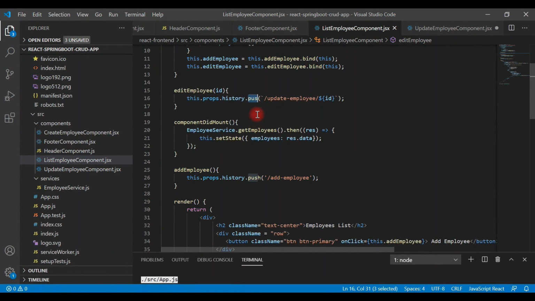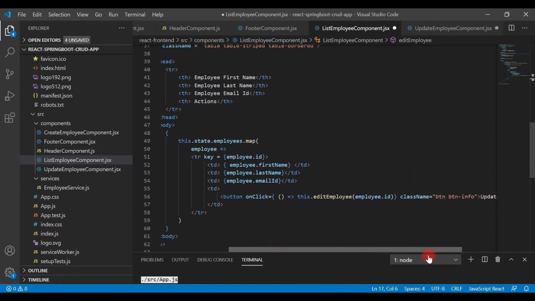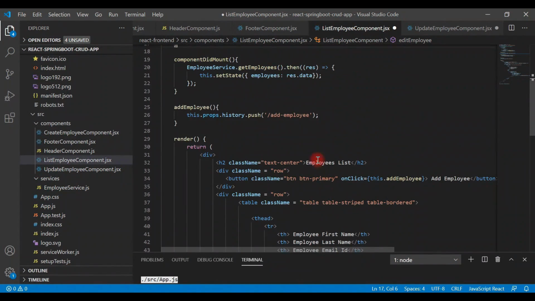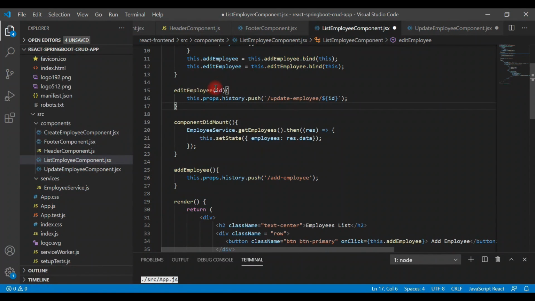So here this is the push method. Okay, let's change it, and this is the syntax to call update employee page. So whenever user hit update button, the user should be able to navigate to the update employee page, and we should have to pass this id dynamically to update employee page. So this is the syntax for the same.